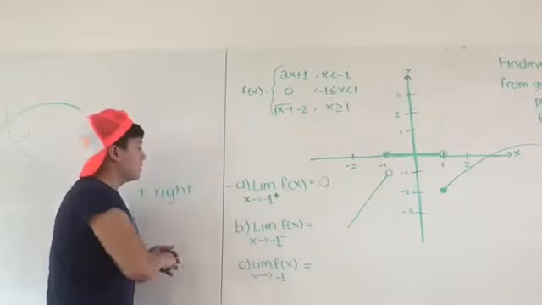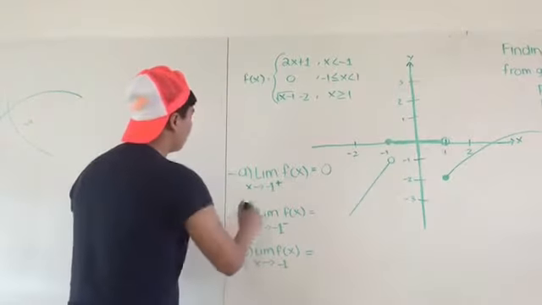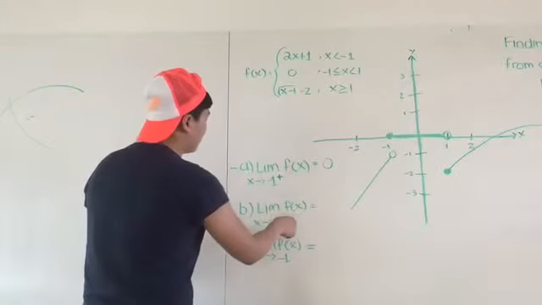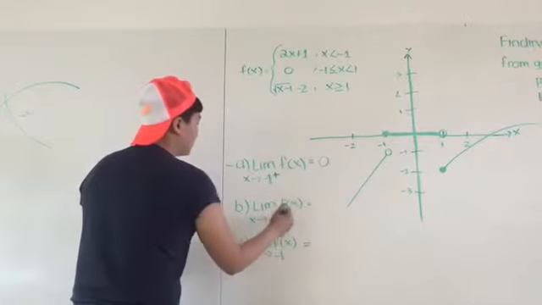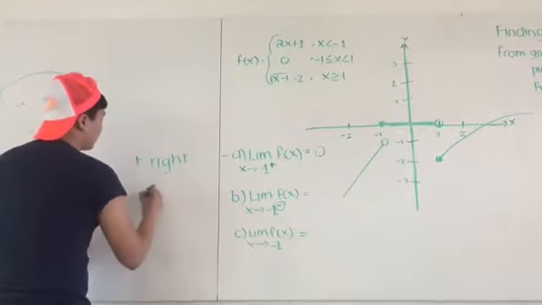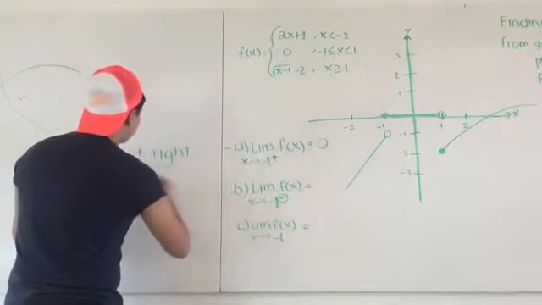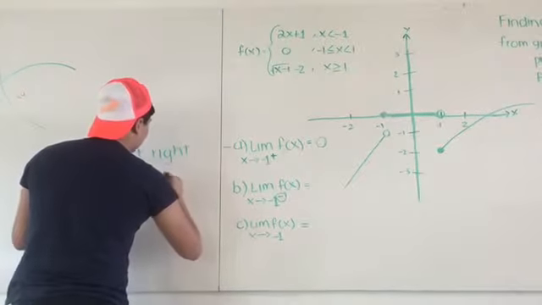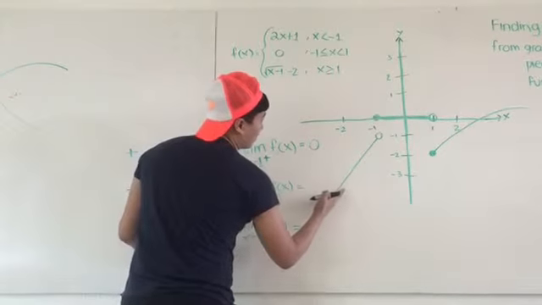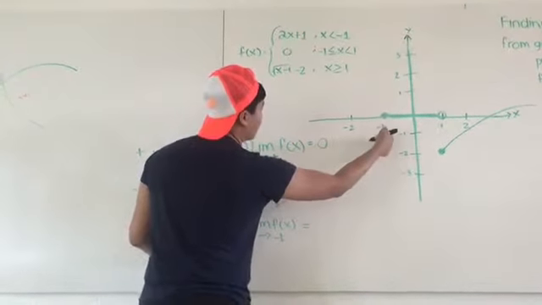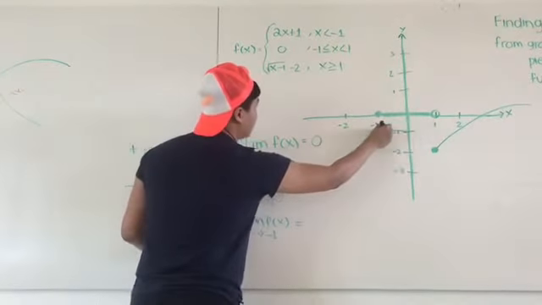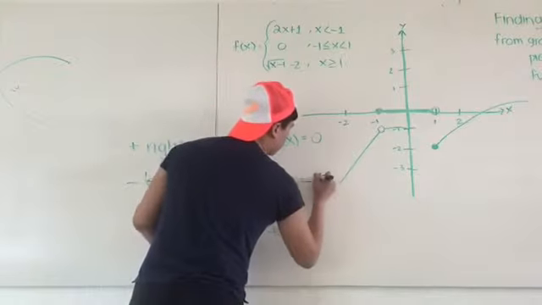We are going to analyze the next exercise, that is the limit of f of x when x approaches -1 from the left side. When we see this sign, this negative sign means that the graph will approach from the left side. So as we can see here, the graph approaches -1, and the hole is in here, and we can see that it is on -1.